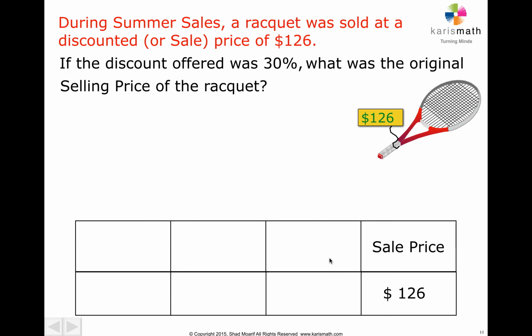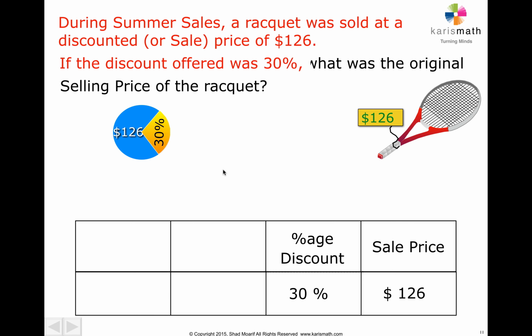Not before the discount. And the discount, which means this 126 at this amount here. And the discount that was offered was 30%. Means this bit here is 30%. So that's 30%, and so this must be 70%, right? So if you look at the percentage of the selling price, it must be 70% of the entire selling price, this bit here. So 70% of the entire selling price is actually the sale price, isn't it?